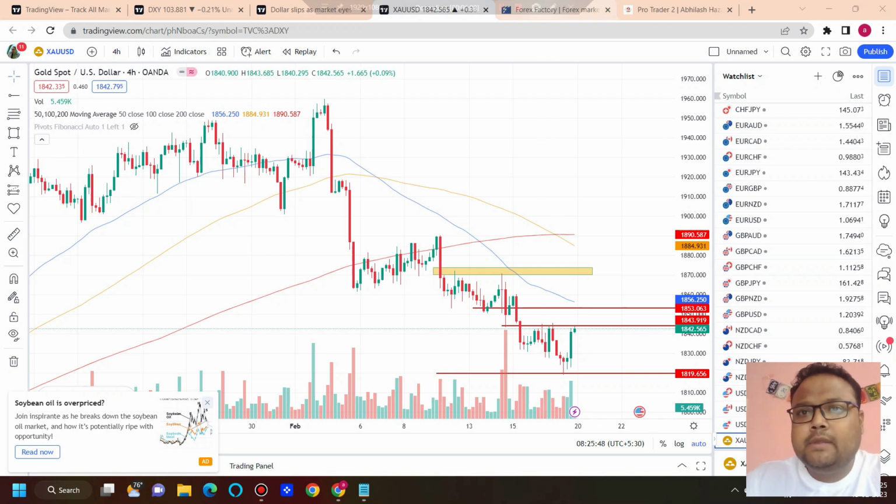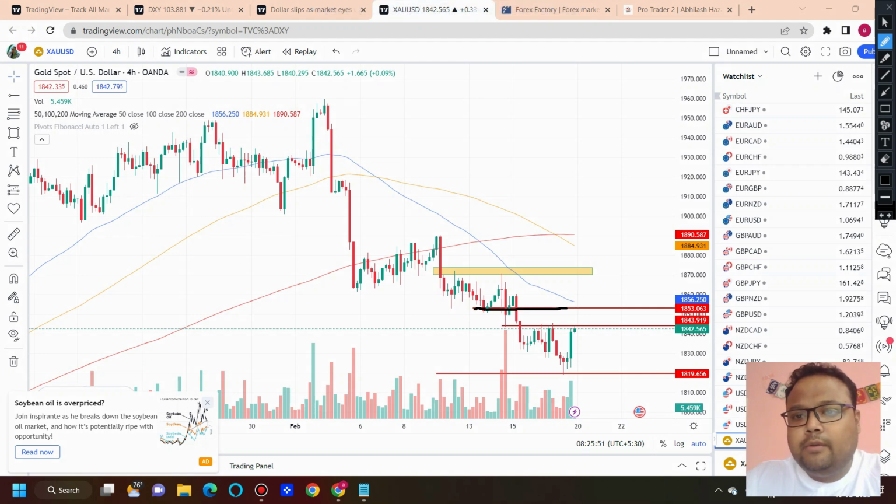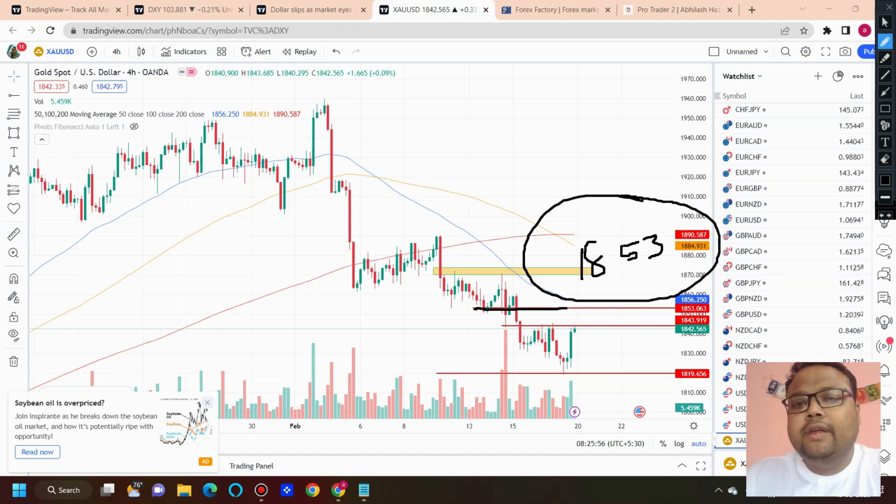On the other hand, the other level will be 1853. Why 1853? Because 1853 is the next resistance. It is also not a very strong resistance, because right now the market is falling and we do not have any proper static support resistance. If you have a decent idea about support resistance, then you must know that static support resistances are much stronger in comparison to dynamic support resistances. And right now in this falling, trending market especially, we do not have any static support resistance. So as a result, all the levels are not very trustworthy.